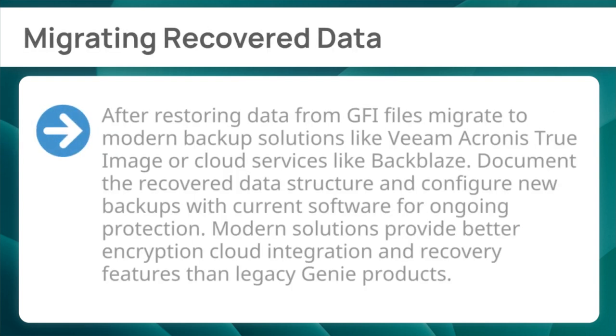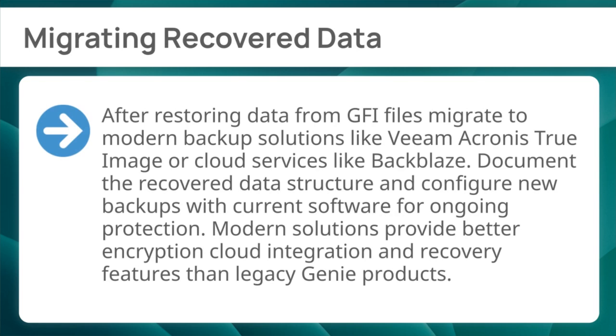Finally, migrating recovered data. After restoring data from GFI files, migrate to modern backup solutions like Veeam, Acronis True Image, or cloud services like Backblaze. Document the recovered data structure and configure new backups with current software for ongoing protection. Modern solutions provide better encryption, cloud integration, and recovery features than legacy Genie products.